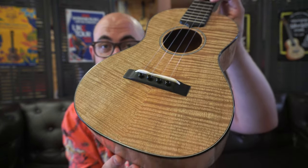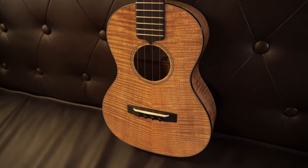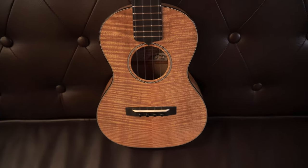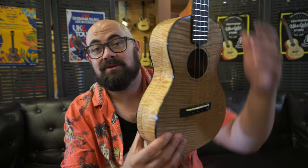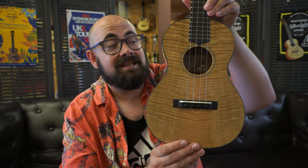Next up is a traditional style custom ukulele from Tiki Tiki — this is the Tiki Tiki Custom T. This ukulele is solid mango, really high grade, tightly grained, slightly quirky, slightly quilted, slightly flamed. It's based on a traditional Martin ukulele, so the proportions feel slightly more slender and compact than a modern Hawaiian tenor, and the sound is much more like a Kawai or an old Martin. When these first came in it felt like somebody had gone back in time and given early Martin factory workers some mango to play with. This is the last of the custom Ts — let's give it a play.